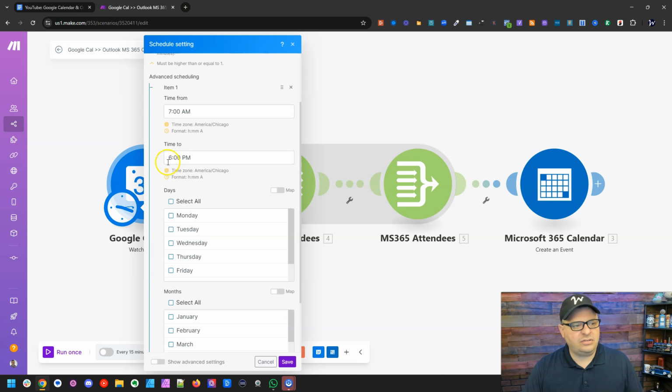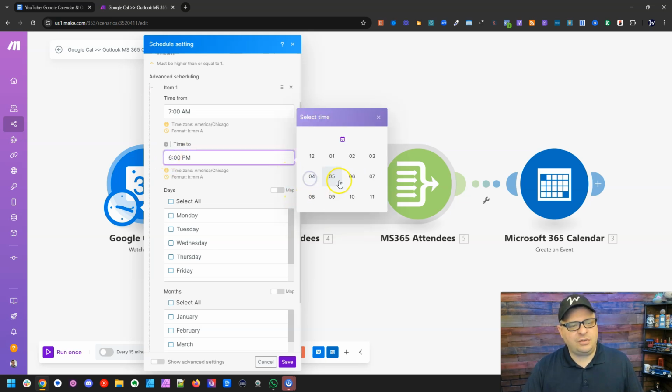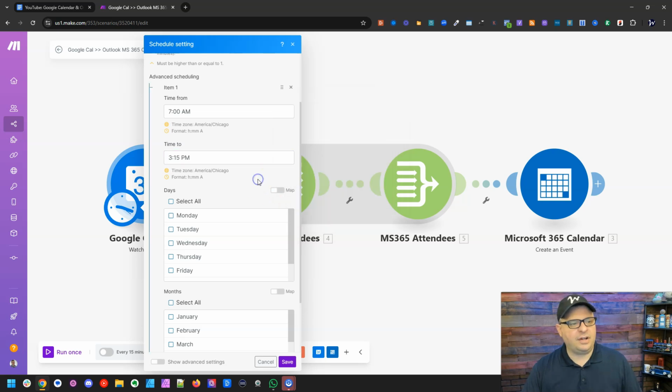So really, just for sake of reducing confusion, we're going to set this at 3:15 p.m. So this is going to run every 4 hours: 7, 8, 9, 10, 11, 12, 1, 2, 3. So 7, 11, and 3 p.m. Then it's not going to run after that.